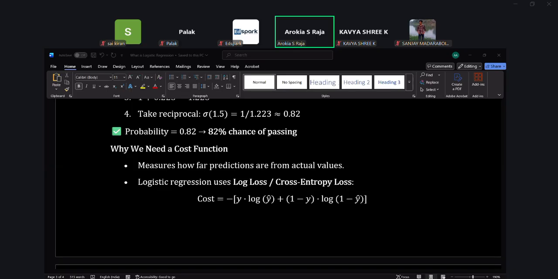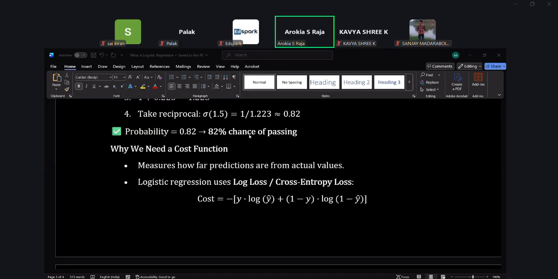Can you recollect and tell me what we use apart from accuracy? What are the evaluation metrics we have seen? I told you just now, the mean square error.